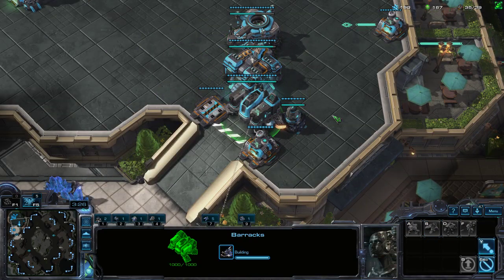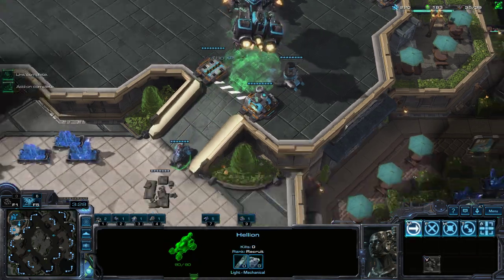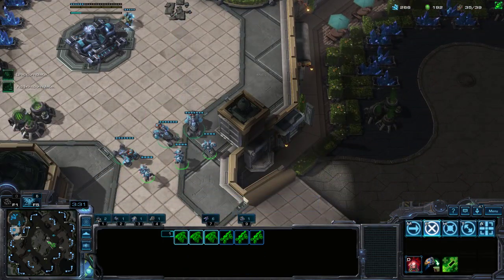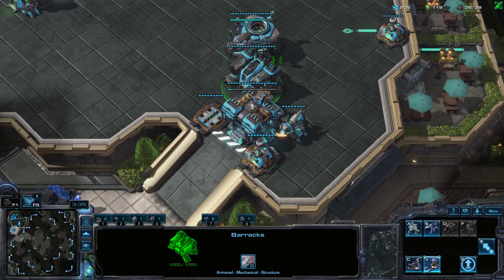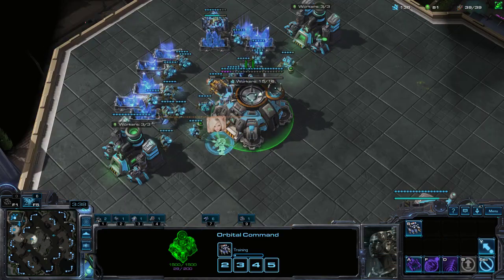So after this, remember to make a Tech Lab on the barracks right away, and you want to swap these two immediately. And you're going to take these units, and you're going to push right across. You're going to make a Cyclone right away, a Reactor on the barracks. You're going to continue SCV production.